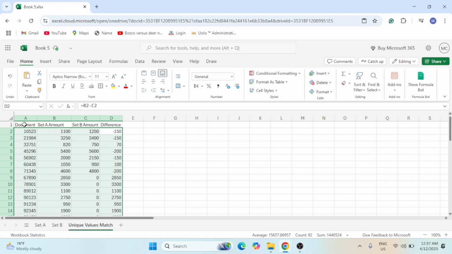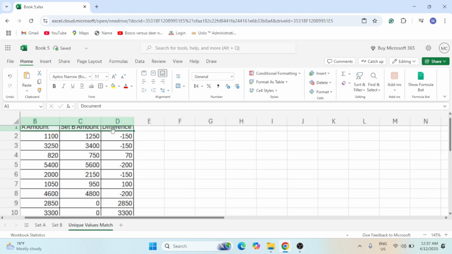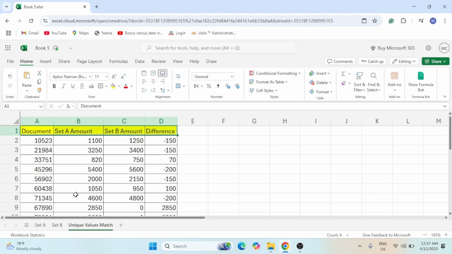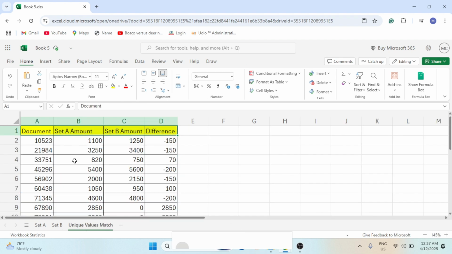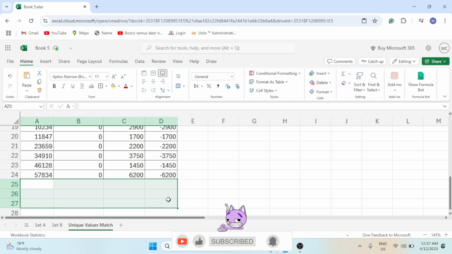So each time we need not do this. I'm just going to select the borders. Whenever you add the set A data and set B data, the data gets picked up automatically here below.